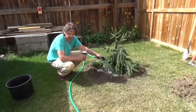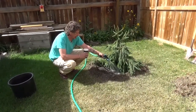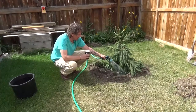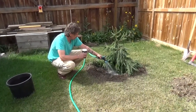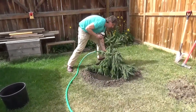We've just shocked this tree. It's been happily sitting in a greenhouse with all of his buddies, having a great summer, and now suddenly he's like, hey, what? Hey, presto, I'm here. No, we have to kind of baby it in. So you don't want to use a jet. You don't want to blast it hard. You just want to fill it with water like I'm doing, and this will be percolated all the way through.